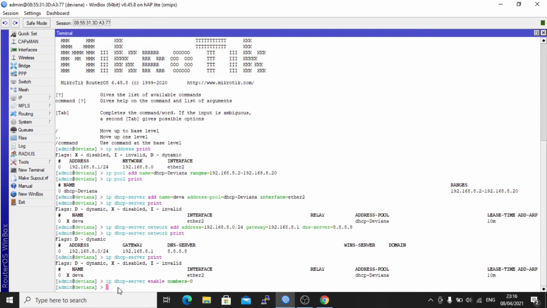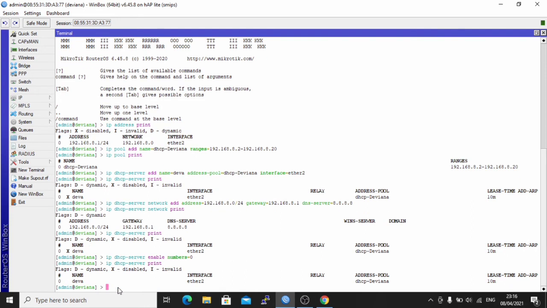Enter, and check again with the command IP DHCP-SERVER print. We can see that our DHCP server is active.